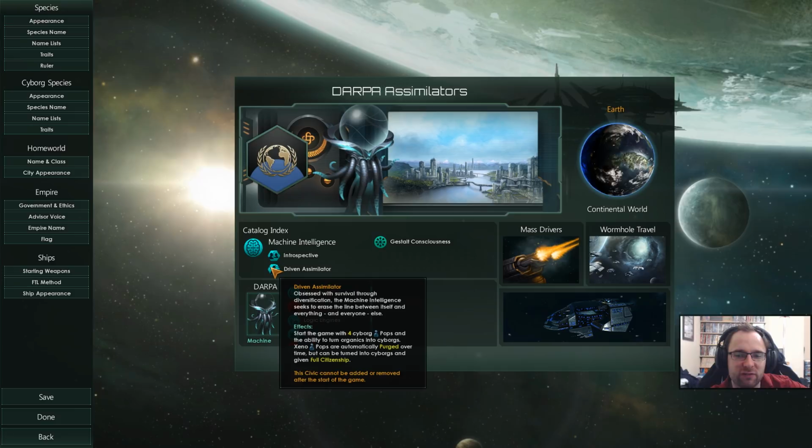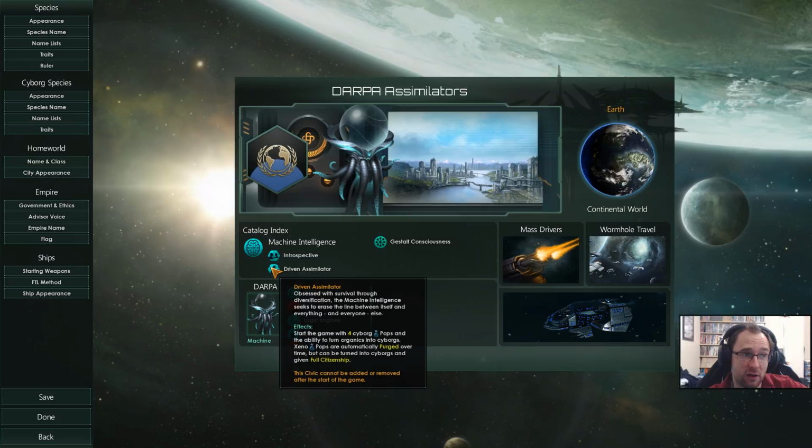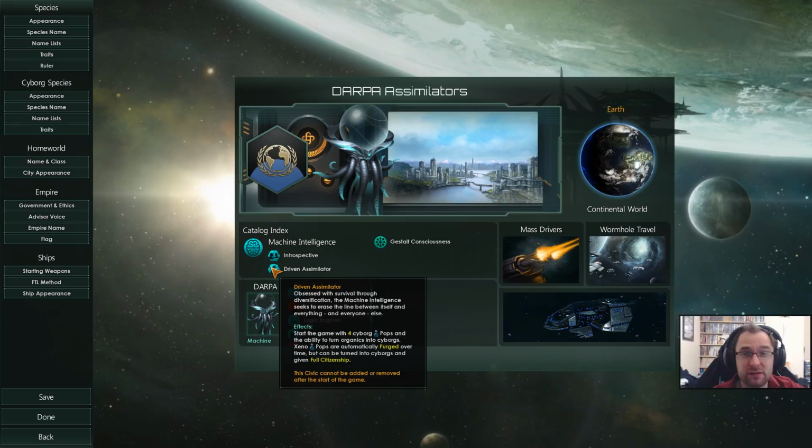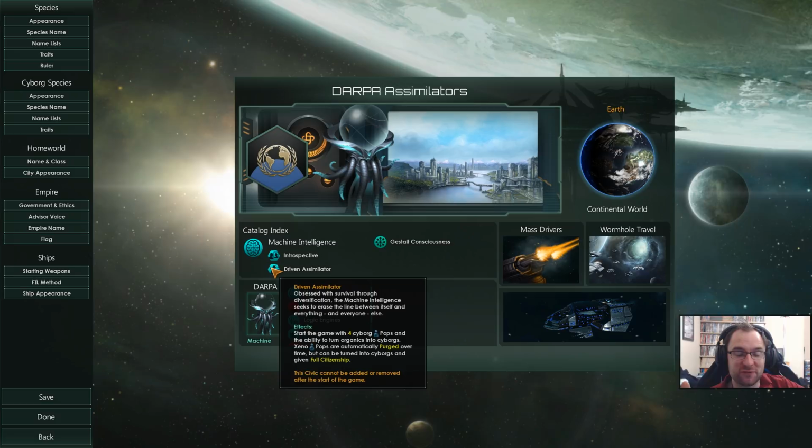You start off with some cybernetic populations of your creators who you improved. It's basically the Borg from Star Trek, right? It's the Borg. And you can go around, and instead of just purging other races on your planets, you can actually be like, hi, other race, you want to be part of our cybernetic collective? No. Yes, you do.